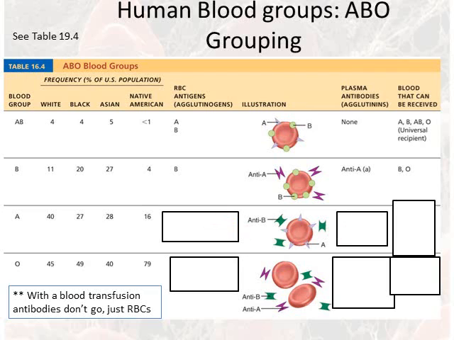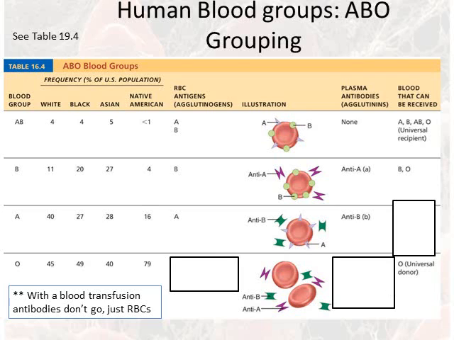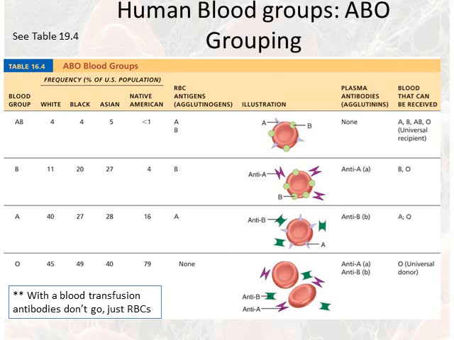Okay, and well, type A blood are going to be just the opposite of that. They have A antigens, anti-B antibodies, and they can receive A and O blood. And then type O blood has no antigens, meaning that they have all the antibodies, A and B, and these guys are the universal donors. Okay, I'm O negative, meaning that I have all antibodies and no antigens, so my blood can be given to anybody, so the blood banks are always hounding me for that. So definitely important to understand and know this table here.